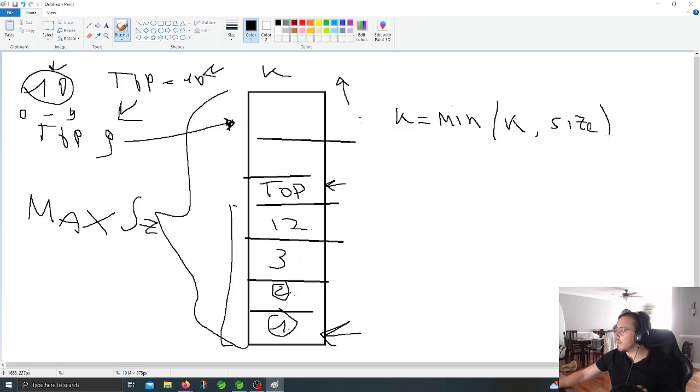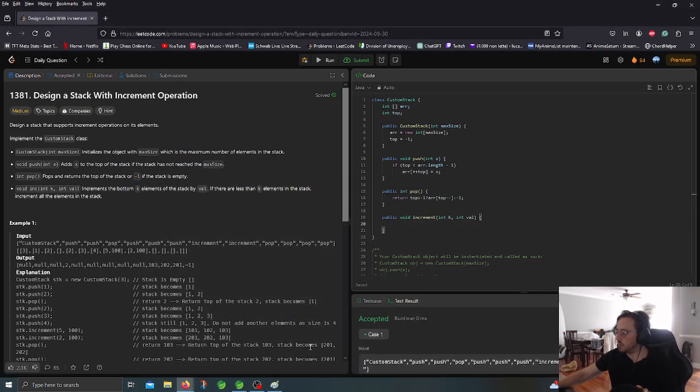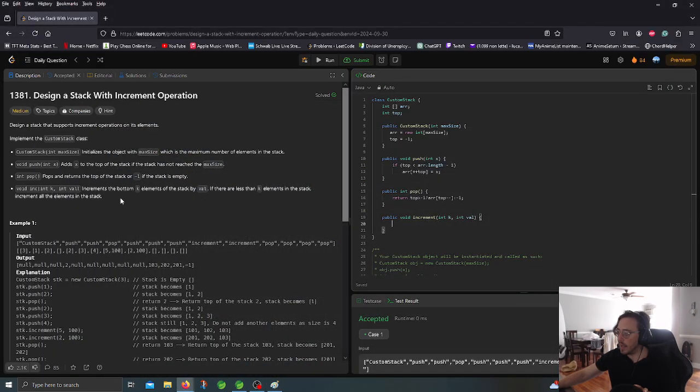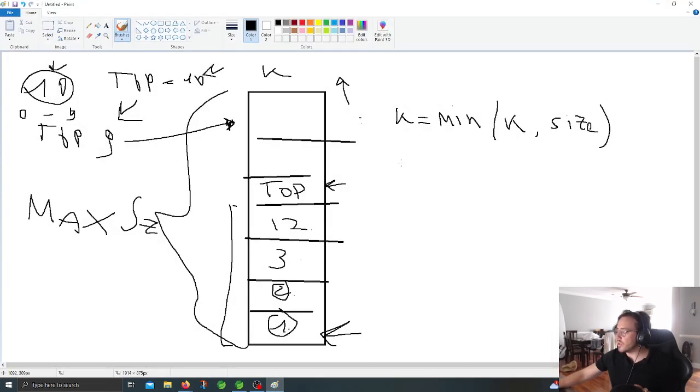Or length. I don't want to spell length with the mouse, too long. And then for each element, wait, is it k?